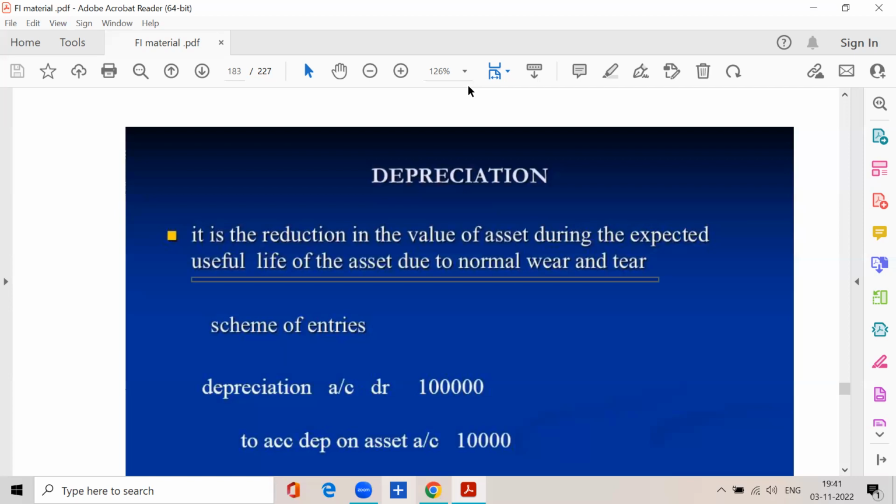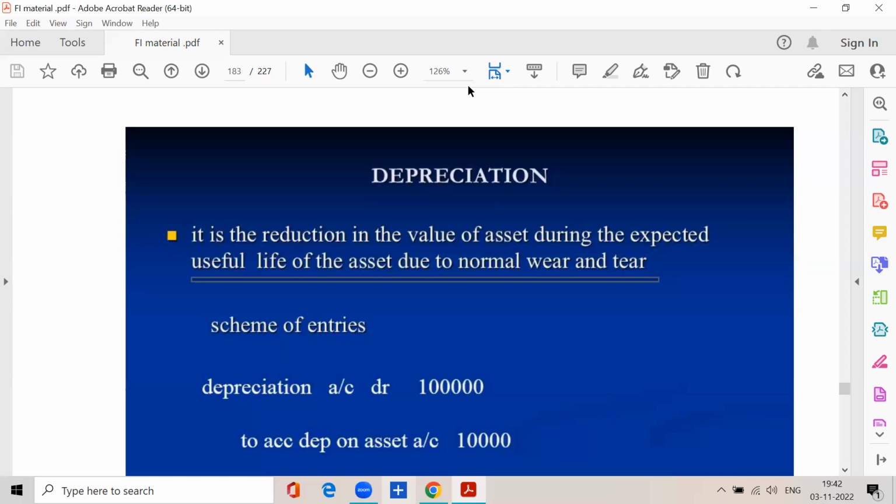Now, it is quite common that whenever you start using any fixed asset, it will lose some of its value. For example, today you purchase one car for 25 lakhs. After using it for 2 years, you want to sell the existing car and purchase a new car. Will you be able to get the original 25 lakhs? No, because you have used that car for 2 years, for which you have already got some benefit. So for that benefit, you have to pay. That's why you get some amount, definitely less than 25 lakhs. Let us say you sell the car for 20 lakhs. The remaining 5 lakhs is the value lost by the car due to its usage.